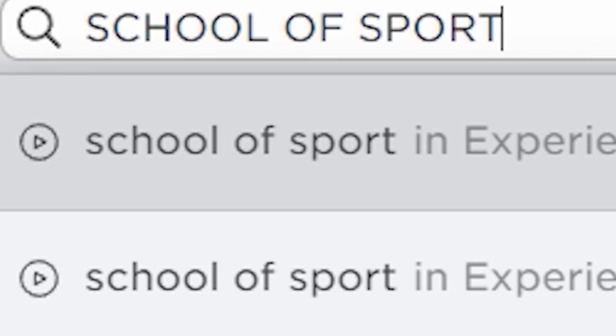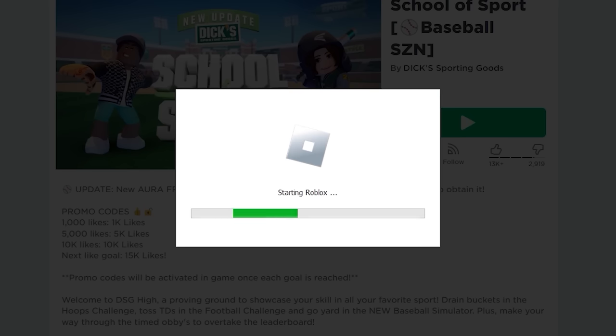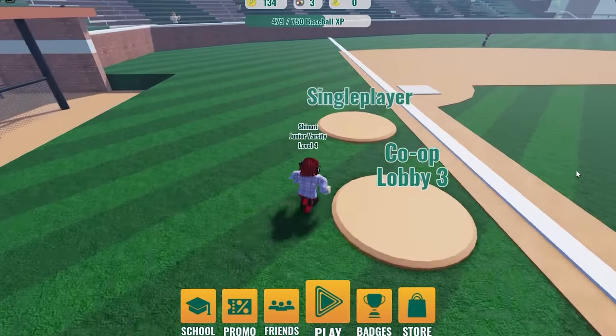Next, search this game. I'm actually really surprised this game also got a new free item update. Click the play button at the bottom, and here we will need to play all of their mini-games. The mini-games are pretty easy.